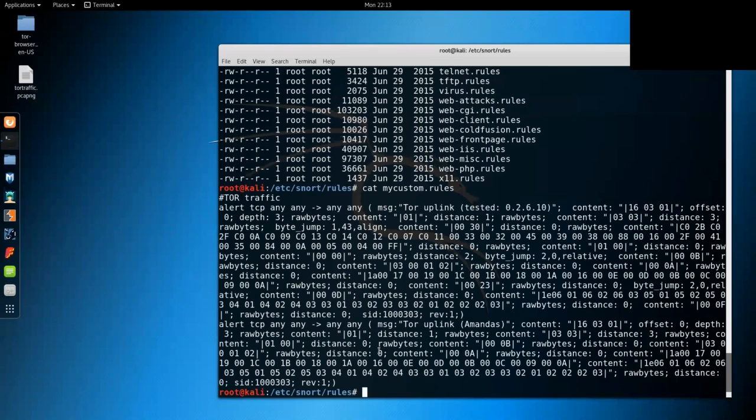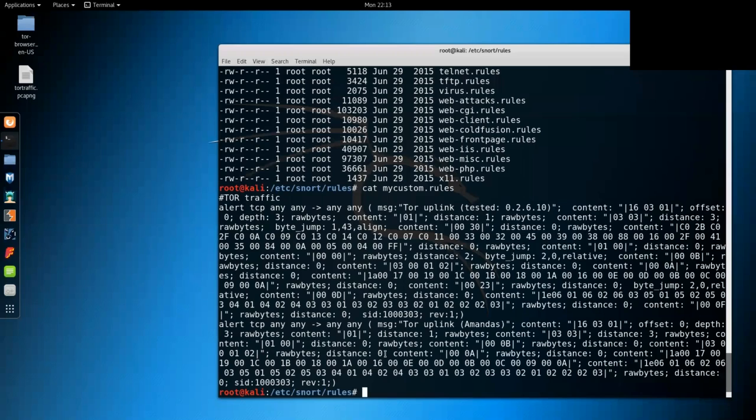I'm not going to get into all the writing of Snort rules, I could go probably way too deep into a rabbit hole for that. So just know that this is a Tor alert, and we're going to add that in there.